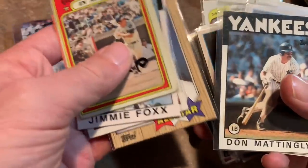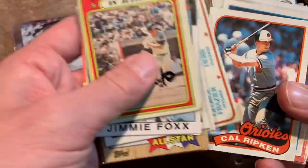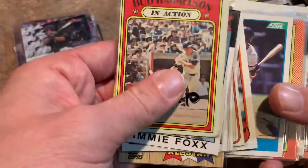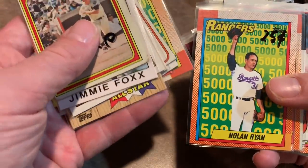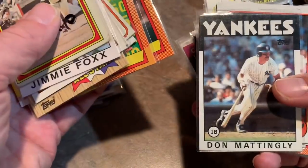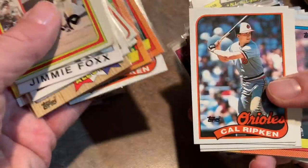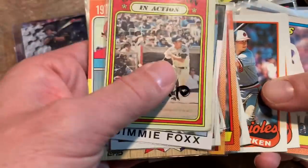And now these are all $0.01 a piece. I'll just go through them semi-quickly here so you can see all of them. Got a lot of Cal Ripken Juniors, a lot of Nolan Ryans. There's a Tommy Herr rookie card. I'm not going to pass up a Cal Ripken Junior card for $0.05, that's for sure.